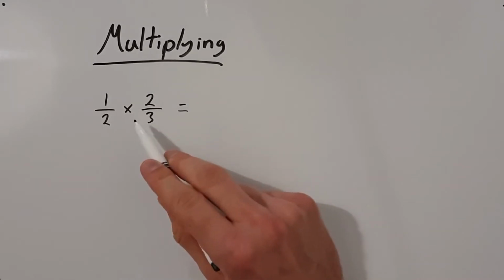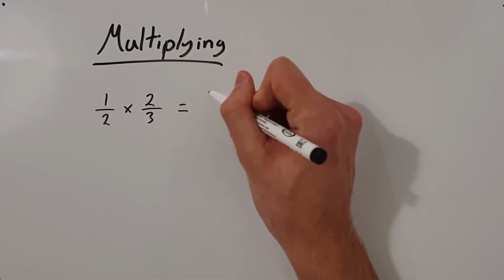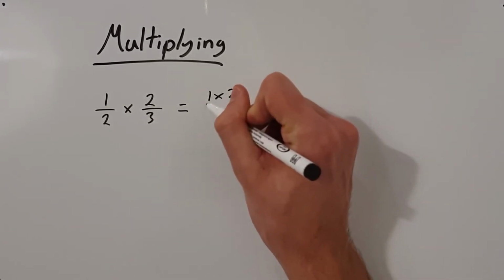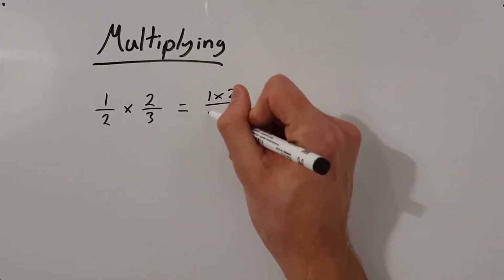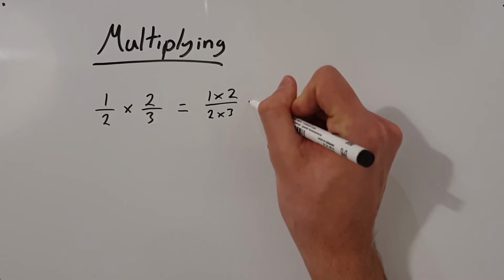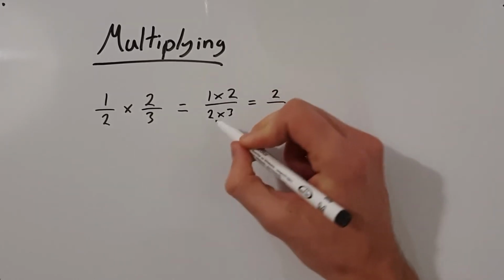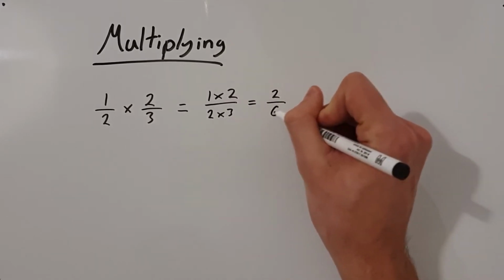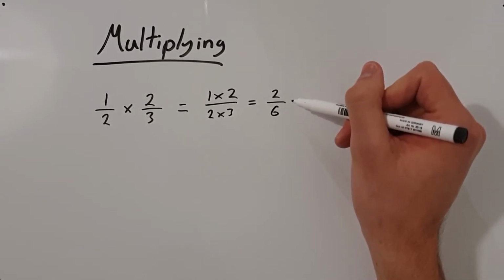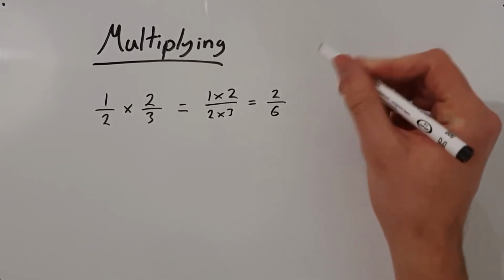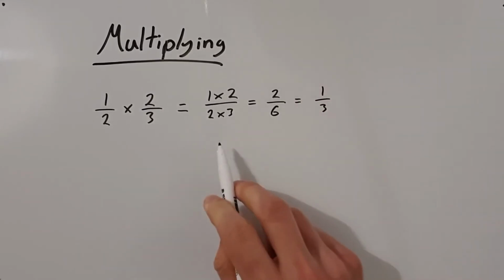So if we were doing that with this example, then we would take our top two numerators, so it'd be 1 times 2, that would form our numerator, and with our denominators it'd be 2 times 3, just like this. And if we do that real quick, 1 times 2 is 2, and 2 times 3 is 6. And that is our answer, 2/6. But of course, as we saw in the previous video, we always want to cancel down our fractions. So this would become 1/3. And it's as easy as that, guys.